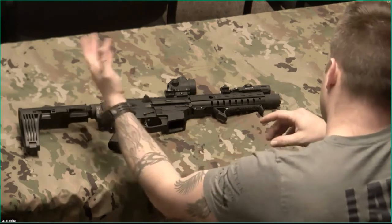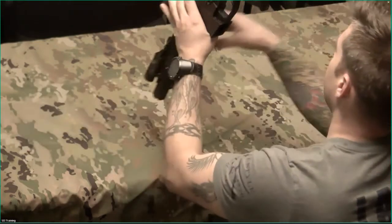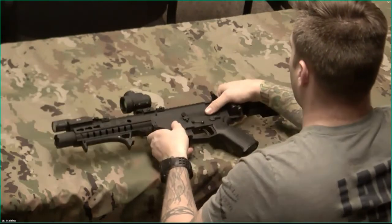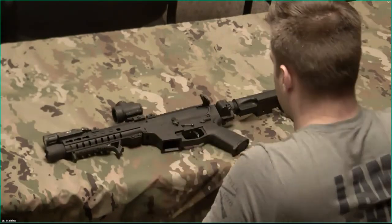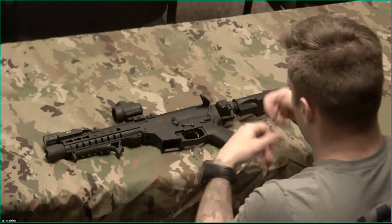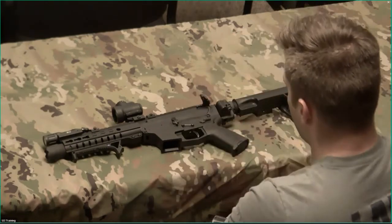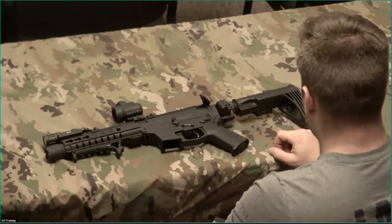I have the stock forward assist on there, which is really convenient. I'm glad they left it on there since that's a radial delayed blowback. The bolt is sprung, so it helps when you're breaking it down to push it forward so that it's not catching on the top of the lower receiver whenever you're taking it down.